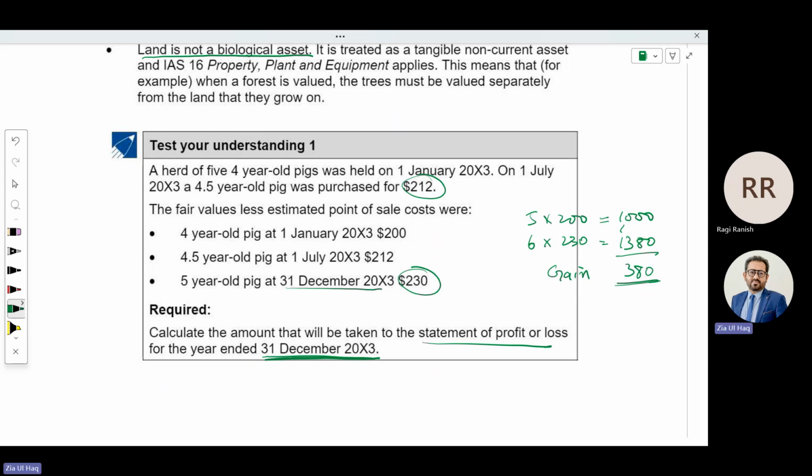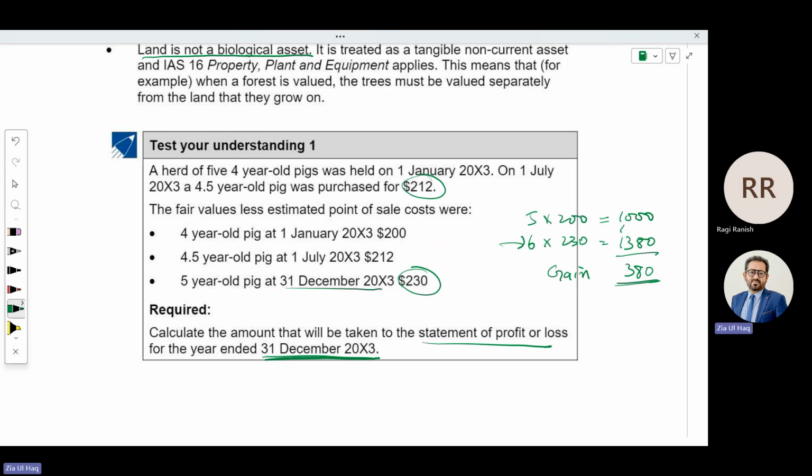In the initial 1,000, we didn't record the purchase amount. No? That is automatically included in this. You purchased, okay, what is his life now? What is his value now? We need to measure fair value where? At year end. We should recognize an asset using cost less accumulated depreciation at year end.